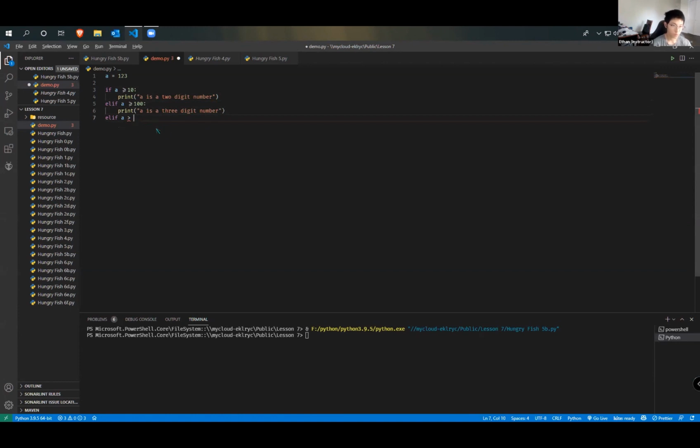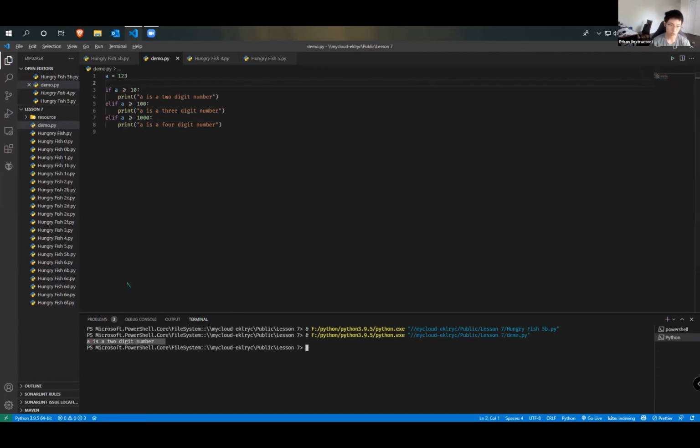And the last condition, if it's greater than 1,000, then print A is a four-digit number. Okay. So if everything works correctly, we should be getting A is a three-digit number. However, if we do run this code, we would see that A is only a two-digit number.